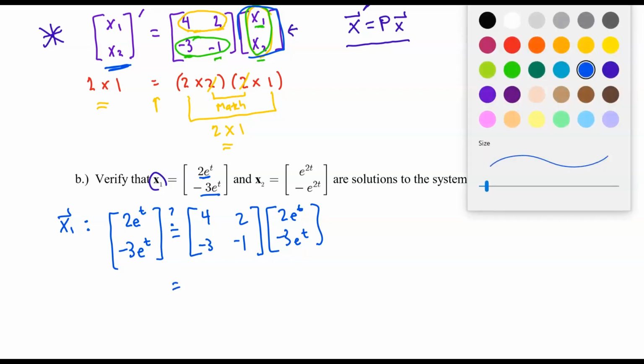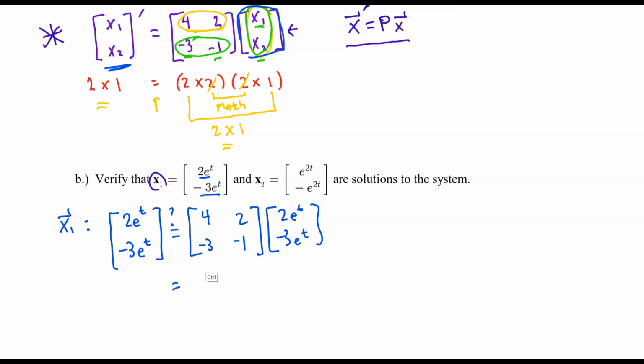Let's go over multiplication of matrices again. This one is a 2 by 2 matrix, 2 rows, 2 columns. This one has 2 rows and 1 column. So we know that our product must be a 2 by 1 matrix. I'm going to anticipate that this result is going to be 2 by 1. Let me make it a little bigger here. To get the result in row 1, column 1, I'm going to multiply the entries in row 1 by the entries in column 1.